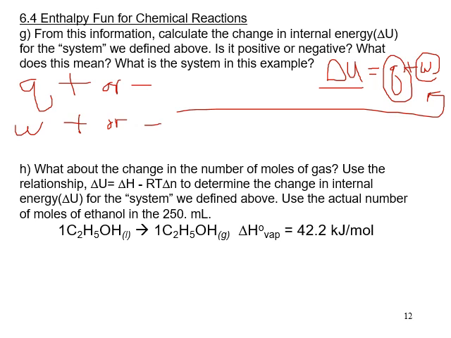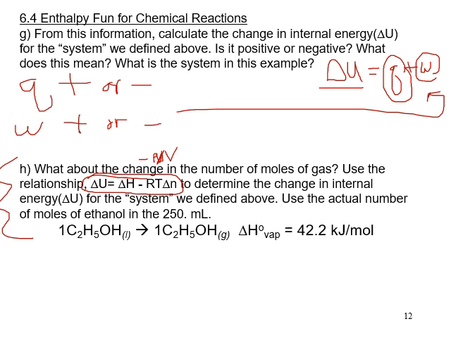And then finally, just to drive this point home, there are different ways we can look at this. We did an example of using delta U equals delta H minus RT delta n instead of delta H minus P delta V. Remember that if we knew the change in volume. But let's just do it a different way. I'm always a fan of saying, well, if this is true, then I should be able to do it a different way. And your book goes through many different formulas on how you can do these things different ways and how they're related to each other.